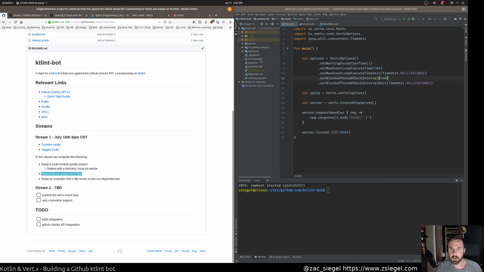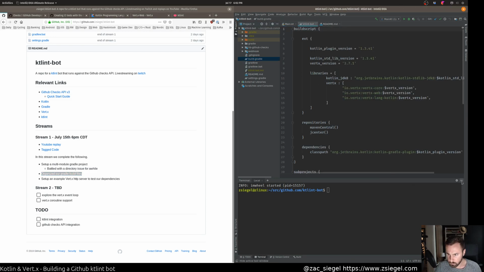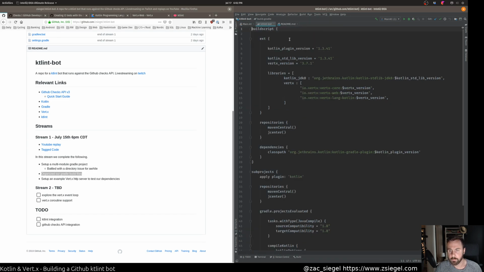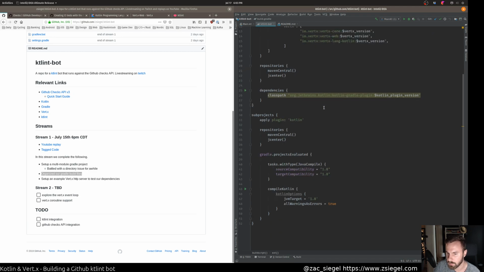So if you'll remember from the last stream, we set up a number of things in our root build.gradle file, primarily our libraries and our dependency versions, so that we could organize and keep track of these across our modules and make sure they're all the same. And then we added a number of things that apply to all of the different submodules.